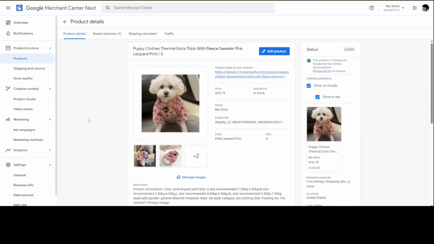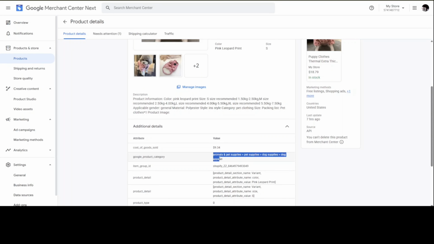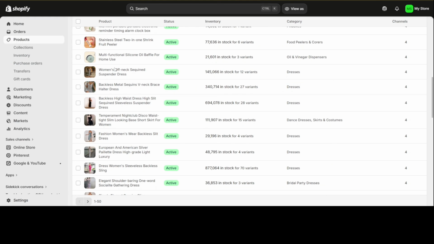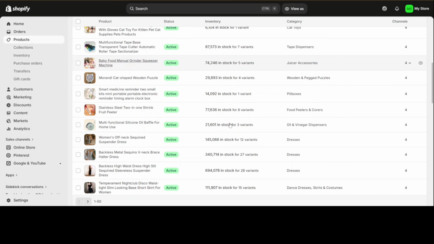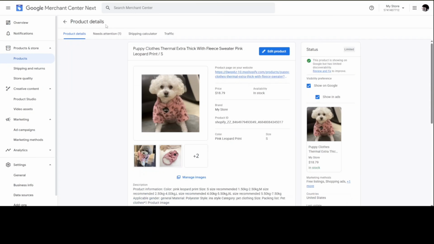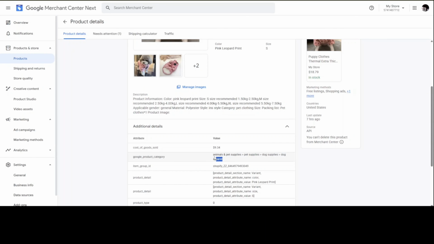So this was one of the products which was categorized under thermal optics by Google, under optic accessory. Now when I see, the product has been categorized under dog apparel, which is the accurate category for this product. When you upload the CSV file in Shopify, Google Merchant Center might take a day or two or maybe a few hours to update over here. And once it gets updated, after a while, you will see the right category section.